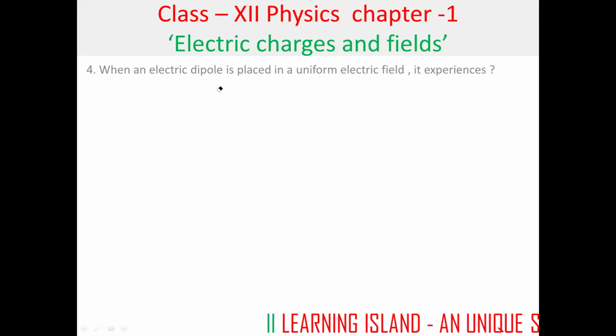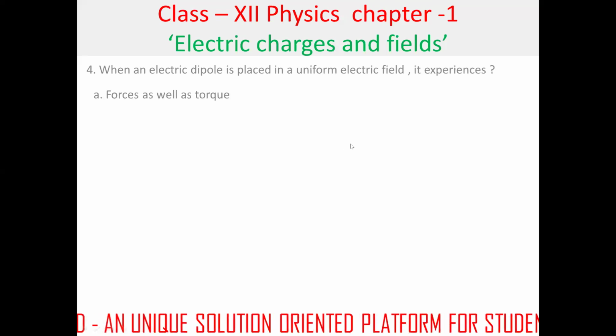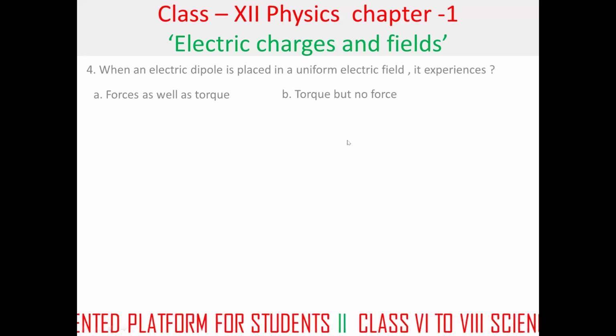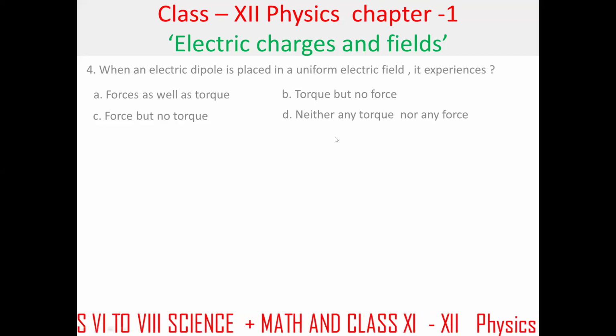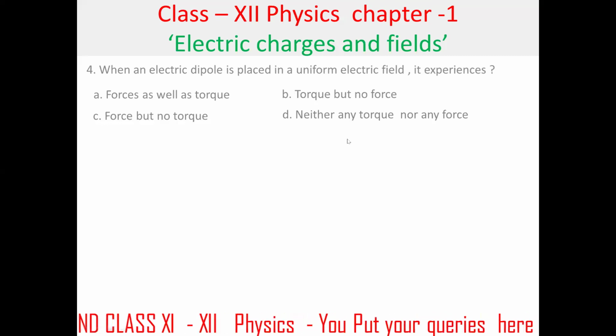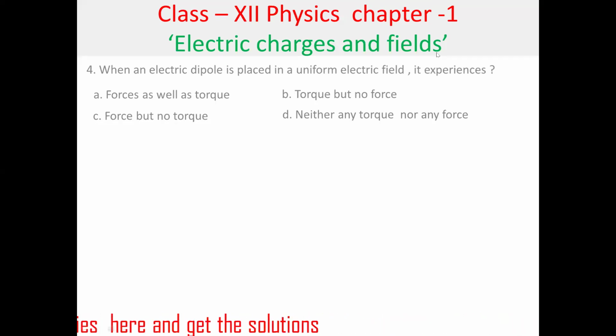Okay, now see question number 4. When an electric dipole is placed in a uniform electric field, it experiences force as well as torque, torque but no force, like this. Which is the answer? See, the question is, when an electric dipole is placed in a uniform electric field, I'm explaining this question also.